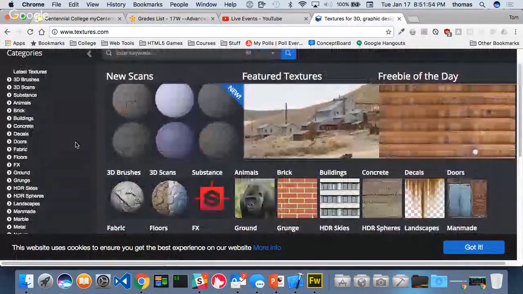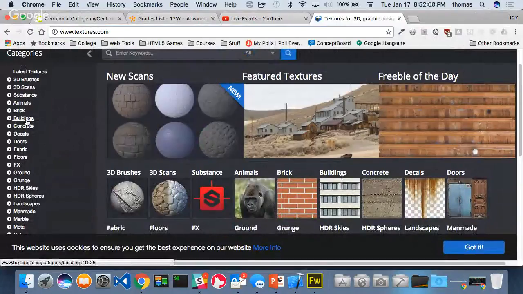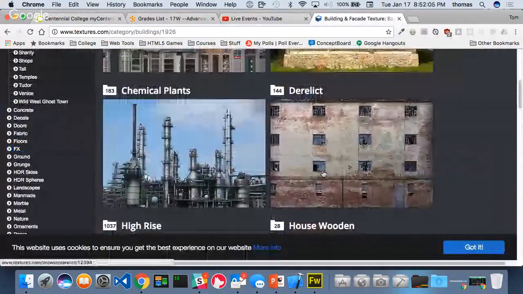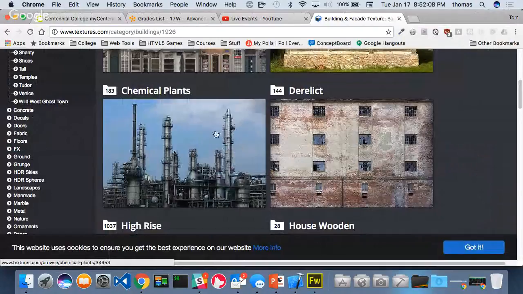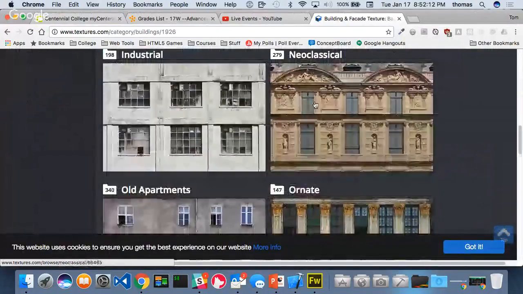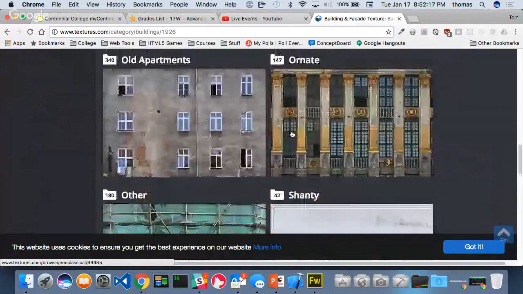And depending on what kind of texture you want to make, as an example, let's say I want to make some buildings in the background. I can look at some buildings, right? Maybe I want to put something in there looking like a chemical plant. I don't know. My idea is I'm going to get a building, and on the top of the building, I'll put like controls, something like that, right? Something easy. That it's scalable.